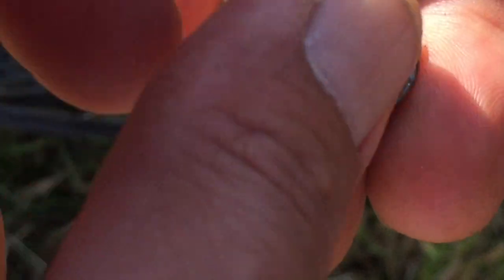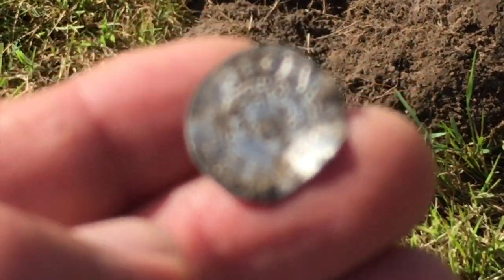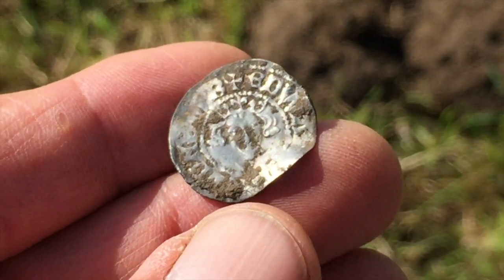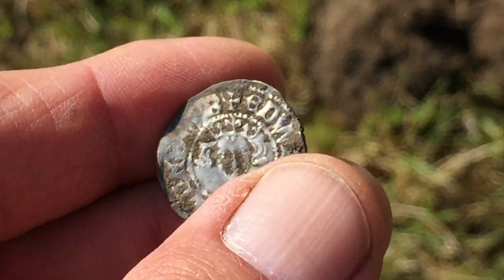Can I have a look? Yeah. It's an Edward, isn't it? Edward, yes. And just focus on that. Yeah, that's a beauty. It's nice, yeah. I wasn't expecting that, another Edward the First.